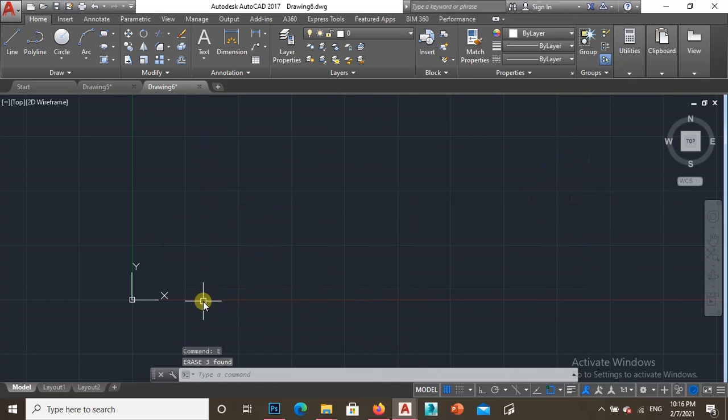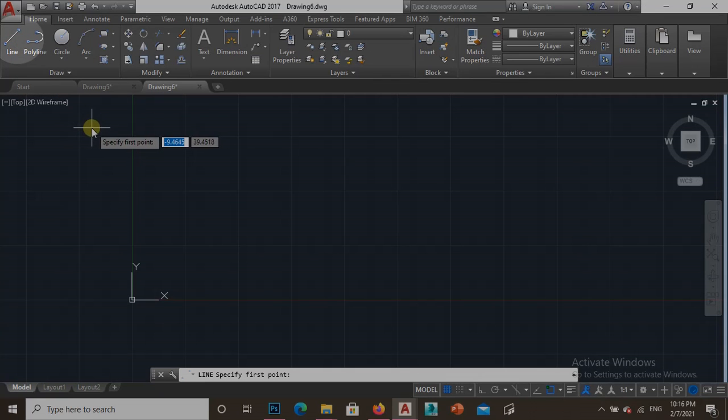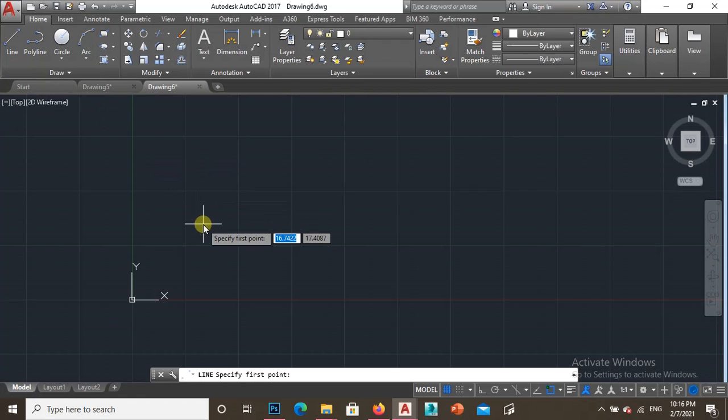Let's start drawing a line. I can press on the Line icon here in the Draw panel, and I can see here: Line, specify first point. AutoCAD automatically gives me the steps I have to do to complete a task or command. It's telling me here to specify the first point.